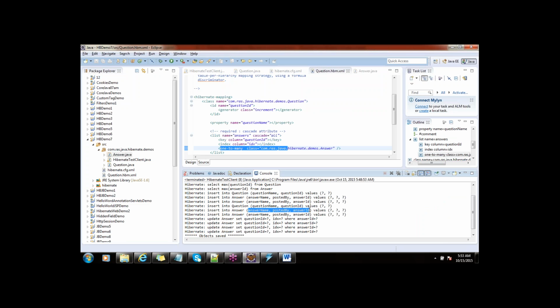Now there should be a primary key foreign key relationship, right? So the question ID, whatever is inserted in my question table, is taken and it is updating with that question ID. That is why 4 update statements are executed. And that's about an answer object.